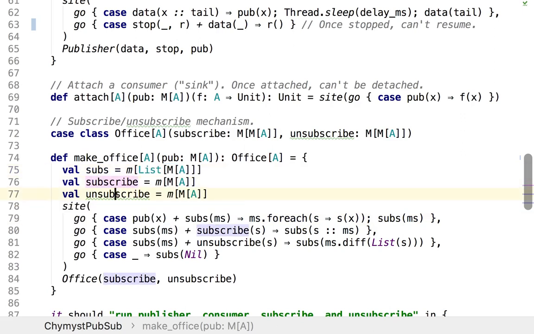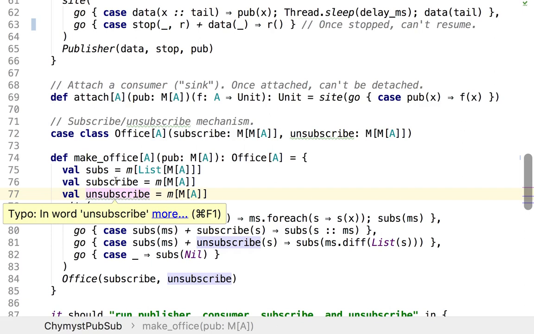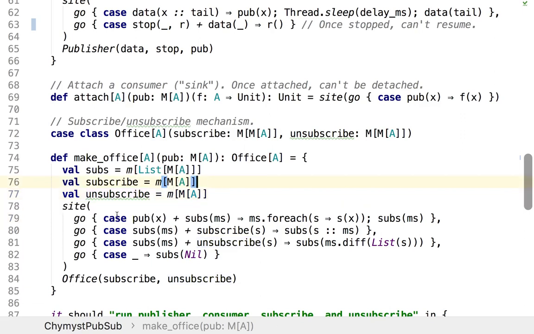The subscribe molecule and the unsubscribe molecule are going to be the externally available molecules that anyone can emit. So we define them like this. And we define the logic as a reaction site. So first of all, if the publish event comes, or the publish molecule is emitted, then it reacts with the subscription molecule. And for each molecule in the subscription list, we emit that molecule with the value x. And then we emit back the subscription molecule so that it can react with the next publish molecule.